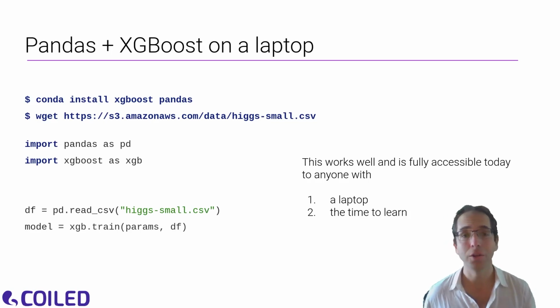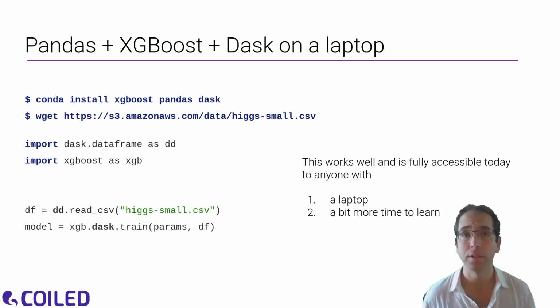Now, if you're trying to do that on larger data sets, things can get a bit more complicated. Maybe you've seen some documentation, you go to the pandas docs, the XGBoost docs, and you're curious about how to increase scale here. Both of those will mention Dask. Dask is a popular library for parallel computing in Python, which integrates with lots of popular Python libraries today. So you add Dask to your conda install commands, and you switch out pandas for Dask DataFrame, and you use the XGBoost Dask module, rather than the XGBoost module.